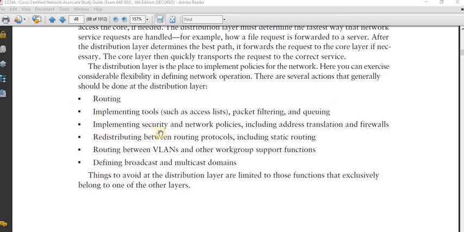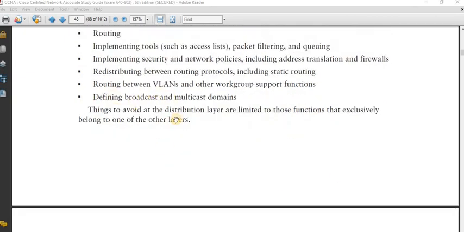You can also use this to implement network policies: at such a time a particular site should be shut down, at such a time a particular site should be up, and providing firewalls for security. You can also configure routing protocols or static routes at this level. You can provide virtual LANs or workgroup support functionalities. You can also create broadcast domains or multicast domains.